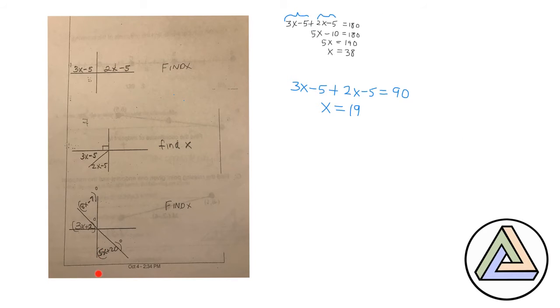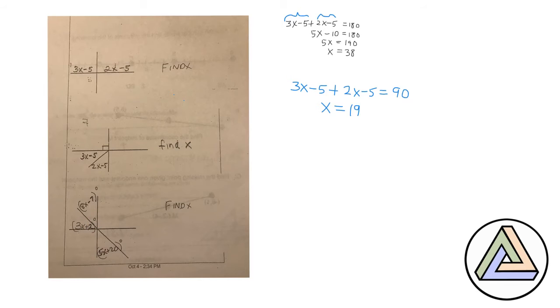All right, looking at this one. Okay, you have multiple options here, or do you? You only have one option, okay, because we actually don't know that there's a 90 degree over here. If this was 90 degrees, then we could be like, okay, this plus this equals 90. That would be an option, but we don't know that this is 90 degrees. So we actually only have one option. And the option that we have is to recognize that this angle and this angle are vertical. So be on the lookout for that, my dear student. This is what's called a red herring. It's designed to bait you into thinking in the wrong direction.